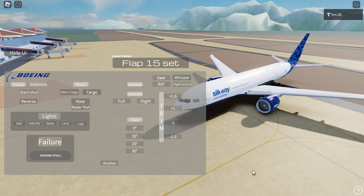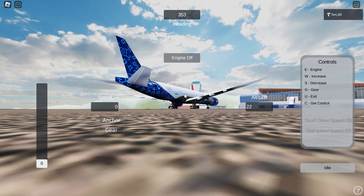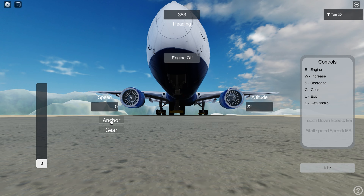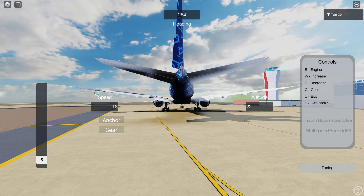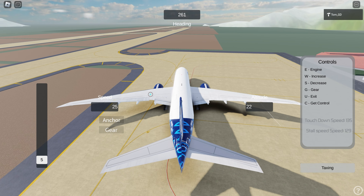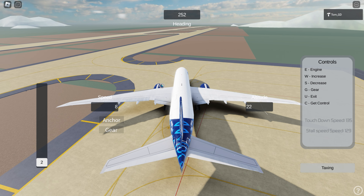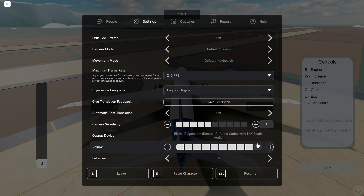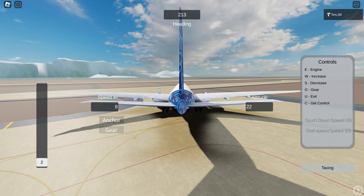It's a really nice little tool right here for the Silkway West triple-7. You can stop the radar test and close the nose. You can also set the flaps — I'll do flaps 15 for takeoff — and you can reset the flaps and trim as well. Now in flight mode, I double-click the anchor to de-anchor this massive airliner. Let's taxi — the wing motion does flip up but also goes down to enhance low-speed performance, which is a nice touch on the triple-7.